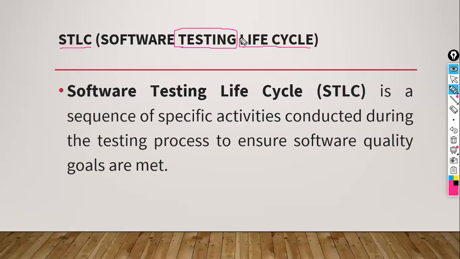We are going to have different phases or stages, right? Different stages will be there, or phases will be there, right? So here also the same thing. Software testing lifecycle is a sequence of specific activities conducted during the testing process, right? So it is nothing but a sequence, that means a one by one, step by step process of the testing team, what they are going to do, right?